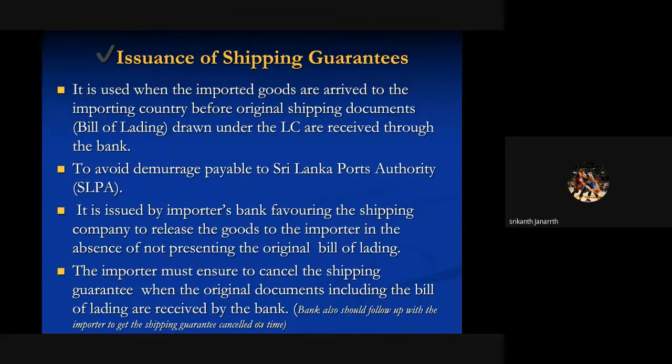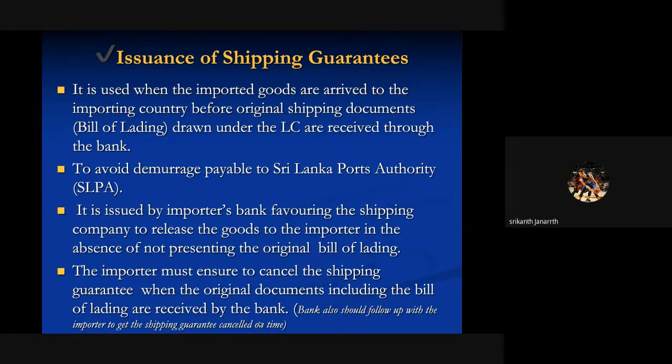So shipping companies do not release the goods without the original BL. The original BL is not here in this situation because the documents have not come to the bank, but the vessel, or the ship, has arrived in the importing country. So the importer has to clear the goods. Otherwise, he has to pay demurrage.